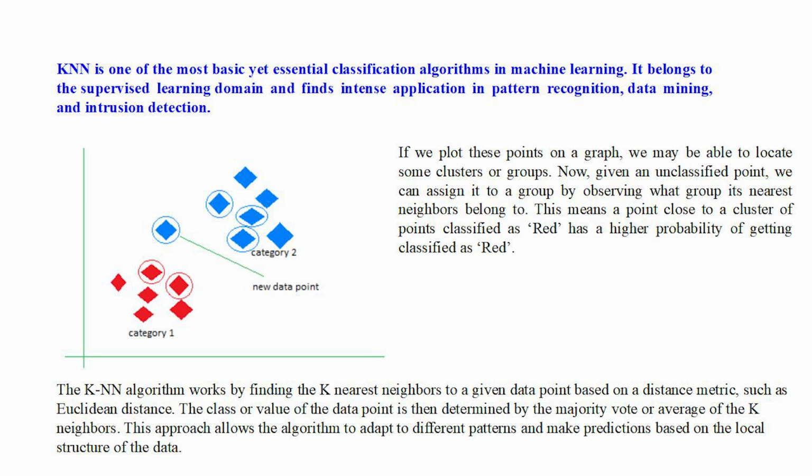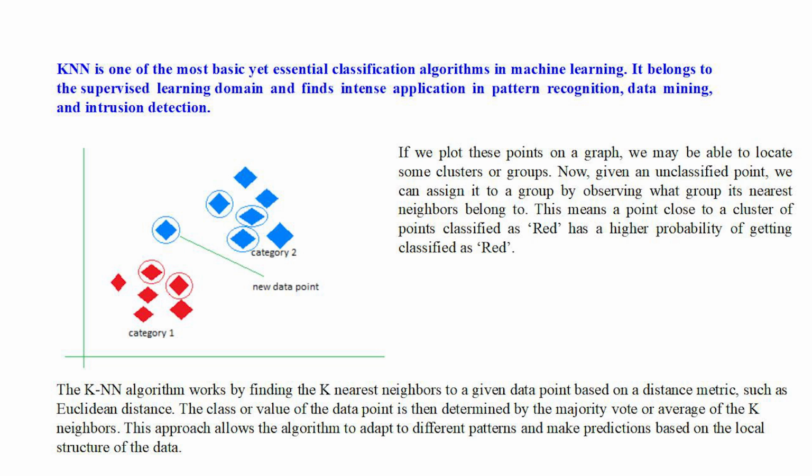This is a very basic classification algorithm, but it is used in material science a lot, and it is supervised machine learning, obviously. It is intensively used in pattern recognition, data mining, and intrusion detection. Let us take this plot on a graph. We may be able to look at some clusters, right. See, there is a red cluster, category 1, and a blue cluster, category 2.